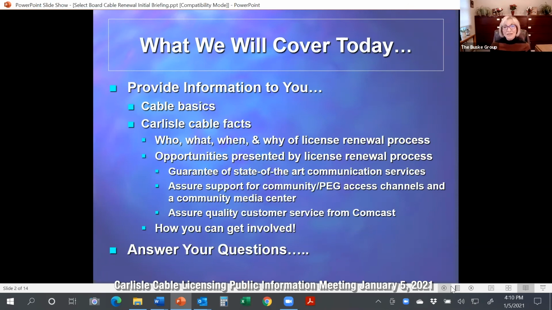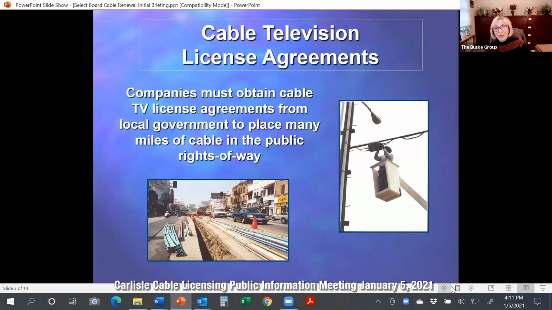It's a communications planning process. There are specific rules of the road that local governments have to go through that are dictated by federal law and by state law as far as what happens when a cable company says, I want my franchise renewed. So I'll go over some of those things. We're going to take a look at what some of the opportunities are when you go through the franchise renewal process, and also why public input in particular is so critical to the outcome of these renewal processes. So that's a quick 30,000 foot overview of what I'm going to try to cover tonight.